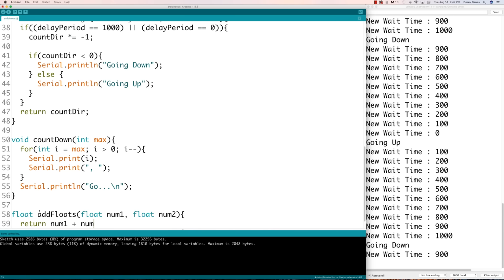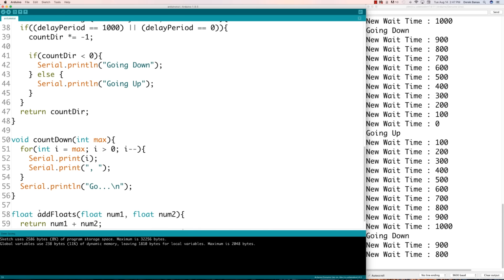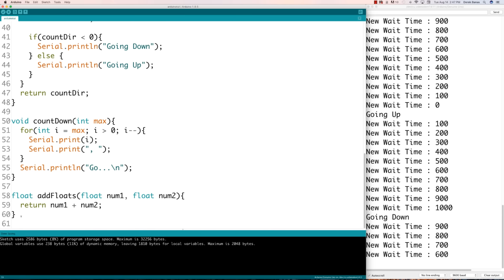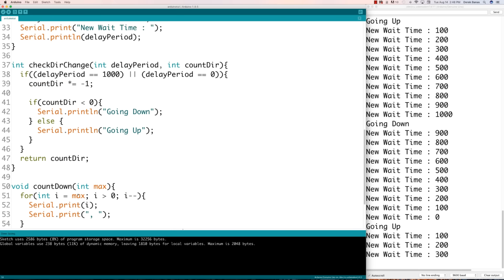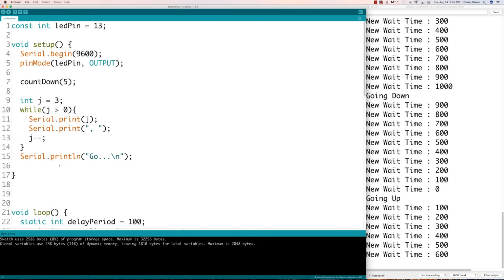And you're going to see here how precise this is, which is not terribly precise. And make sure you have the closing curly bracket. All right, so addFloats is what we're going to be calling. And we can come up inside of here right after we printed that and paste this inside of there.